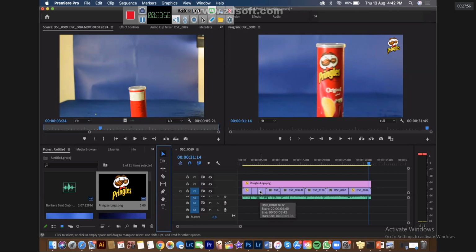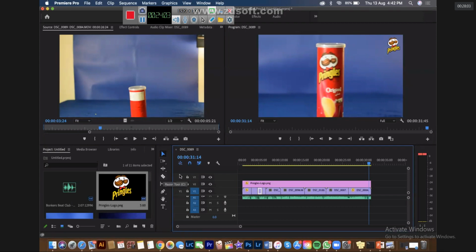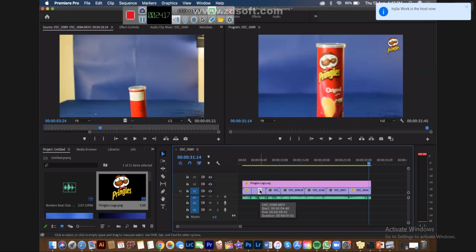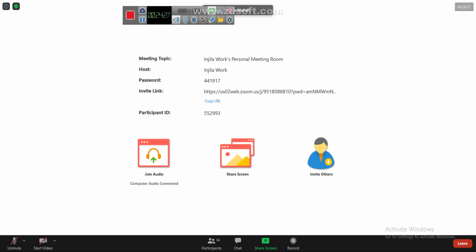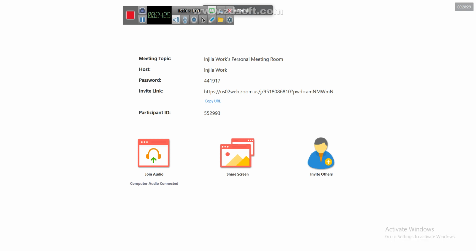For example, if I'm shooting a podcast, I want to cut this out. If I've said something that I don't want to put in, I will just use the razor tool to make two cuts on each side wherever I want to split it, and in between will be the unwanted footage. So I'm just going to select the pointer tool then and just backspace it. See, now your footage is gone. But since it was a commercial, I'm going to undo all of that. So that is the way you can shorten it.